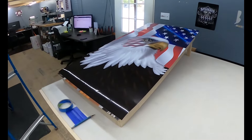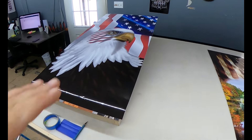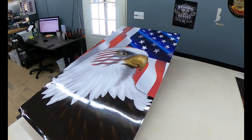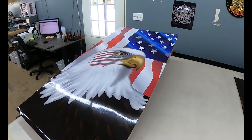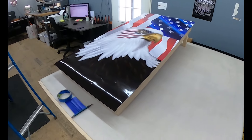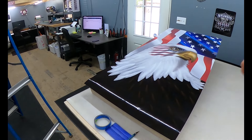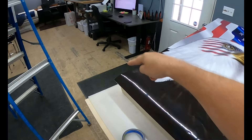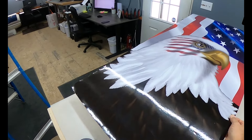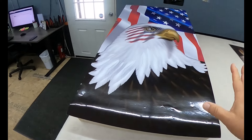A regulation cornhole board is 24 inches wide and 48 inches high. We run our cornhole wraps at 24 and a half inches wide by 48 and a half inches, and when we trim it we'll trim a little bit off so there's no white around the edges. Usually you're going to get around 24 and a quarter by 48 and a quarter inches. So you have a little excess all the way around the board that you trim with your exacto knife when you're done — it just gives you room to move it around and center it.